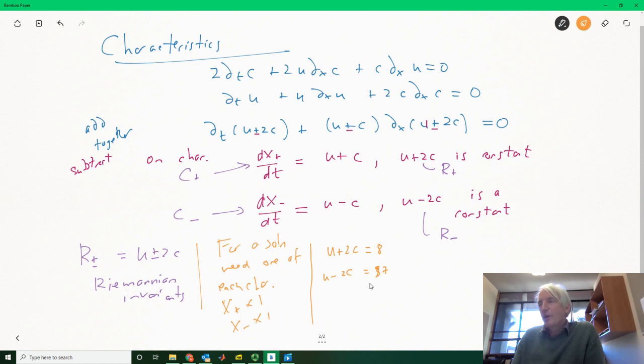But you can see how we're going to be able to solve this system of equations as long as we can do that. I've gone through all this derivation, and we've got a long way into it, but we've got to find the equation for these curves, and then we've got to trace back on those curves. We know this is a constant. We trace it back to the start, and then we compute and calculate the answer.